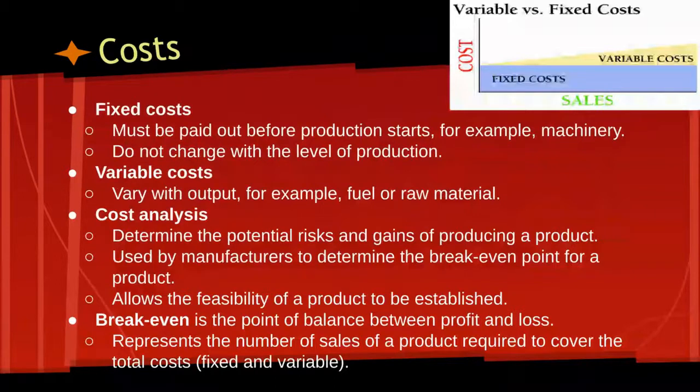Cost analysis: determine the potential risks and gains of producing a product. Used by manufacturers to determine the break-even point for a product and allows the feasibility of a product to be established. The break-even point is the point of balance between profits and loss. It represents the number of sales of a product required to cover the total costs, fixed and variable.